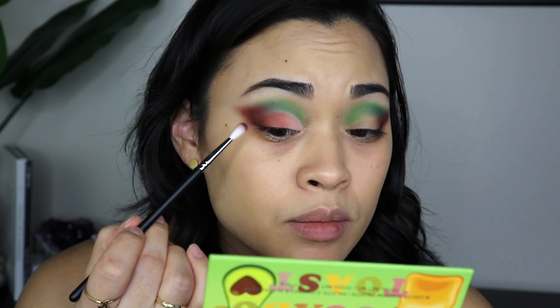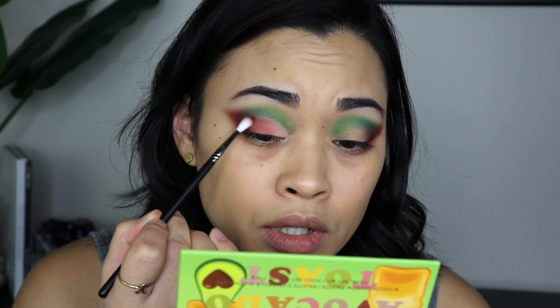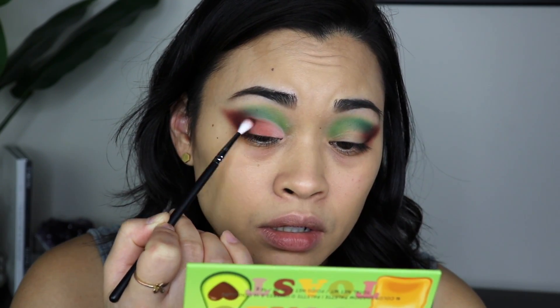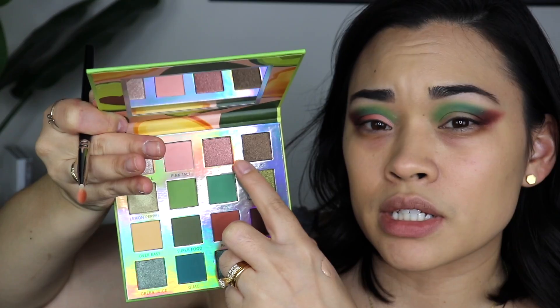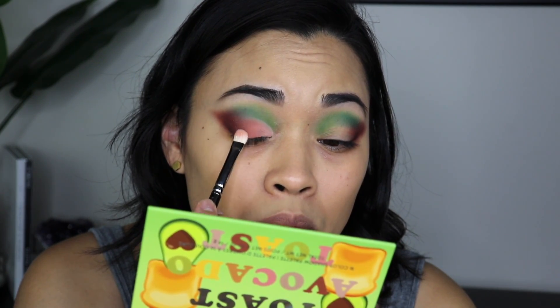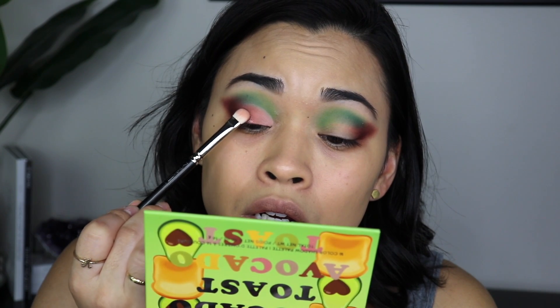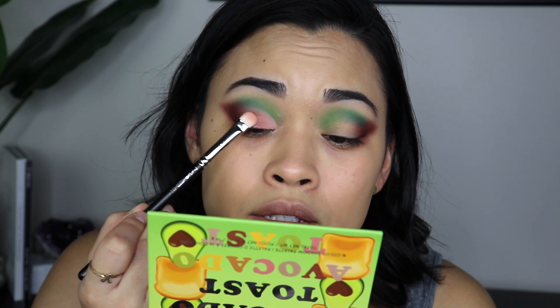The next color I'm going in with is Paprika and I'm blending the two colors together. I love the blend between those two colors. Now going back in with Pit at the outer corner using my smaller brush to blend the colors together so they mesh really well. To finish off the eye, she went in with Expensive, so I'm adding that shade just right here in the center, using setting spray on the brush to lay that color down.